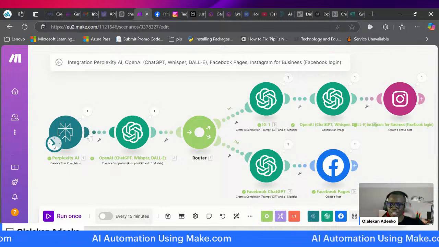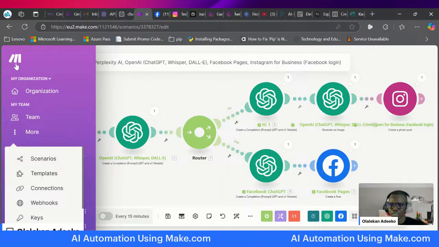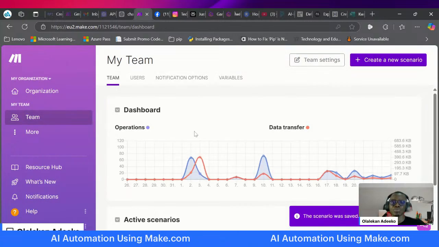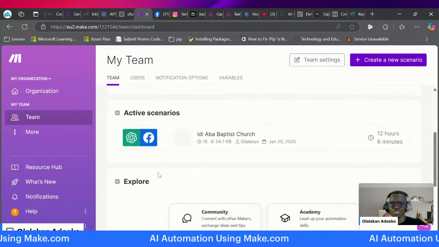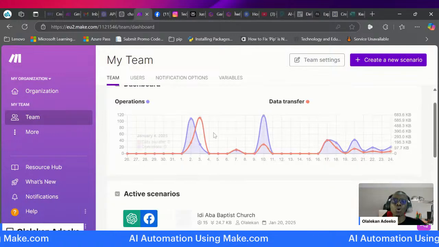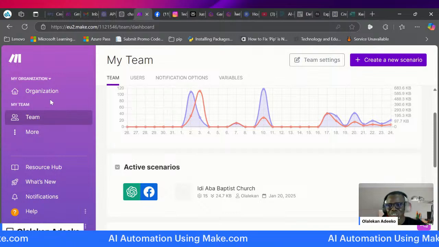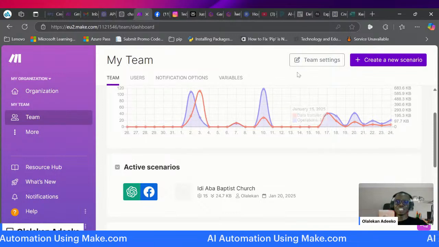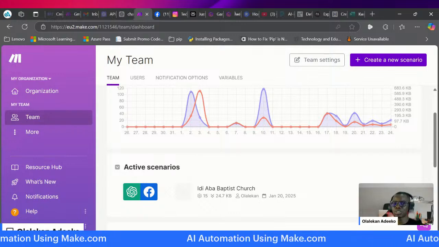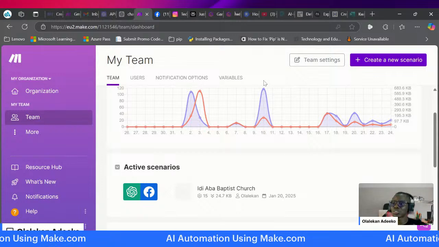For example, I've done once now. Let me check what I have left here now. So it will tell me how many. Oh, let me save this. It will tell me how many operations I have left. You know, so you can do 1,000 for free, but after 1,000, you will definitely need to subscribe. At least you want them to make money too now. Okay, so if you enjoy what you're doing, then you definitely want to subscribe. So you can jump on the monthly subscription and all that, and you're fine. It will tell you the number of operations your money can cover, so you can go with that.